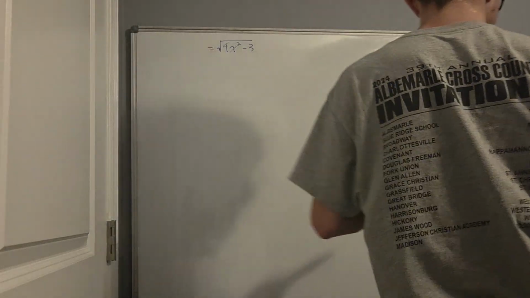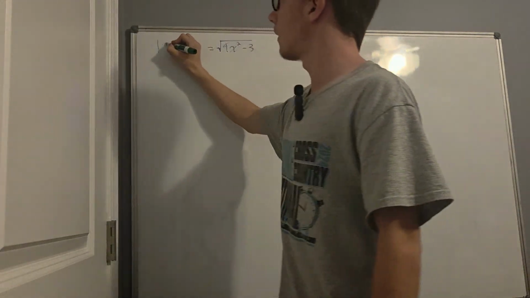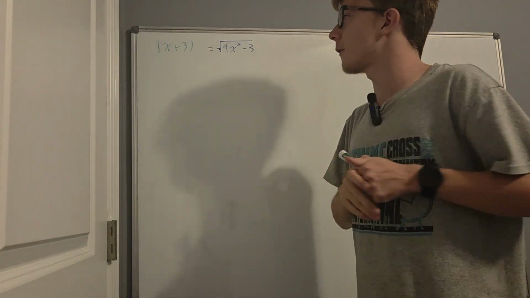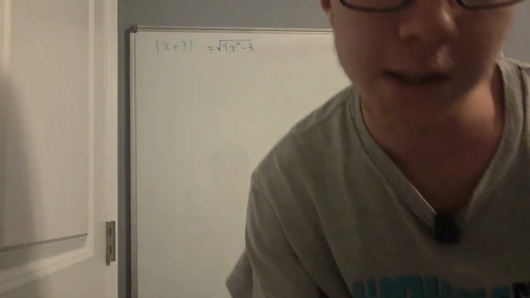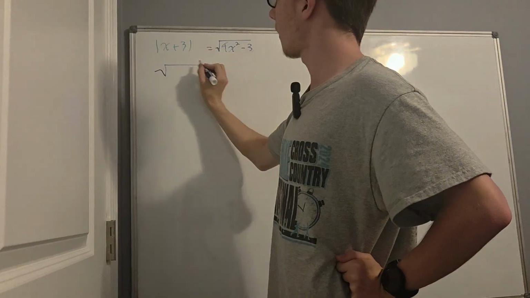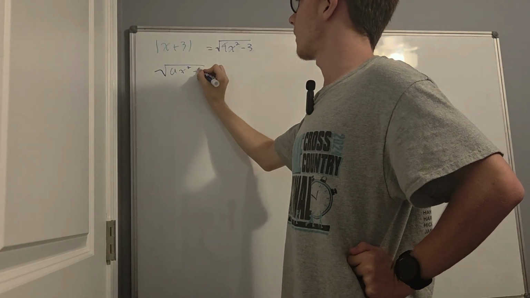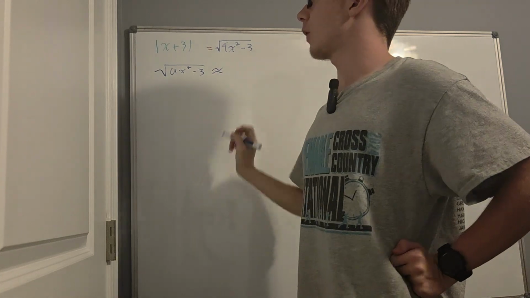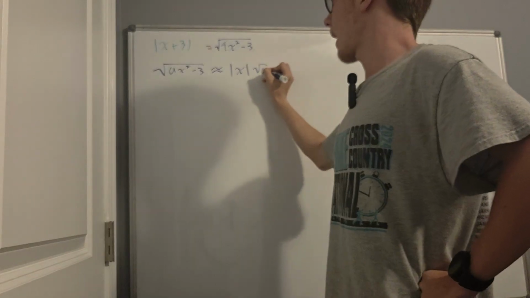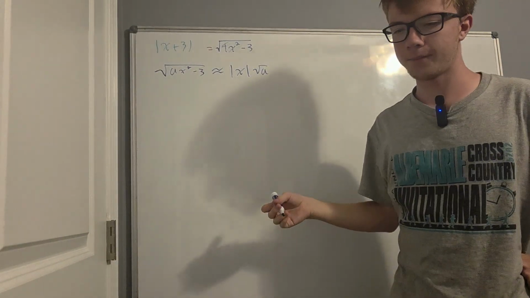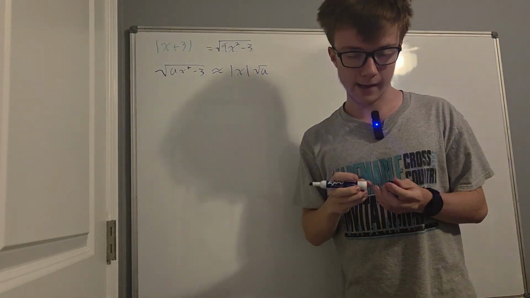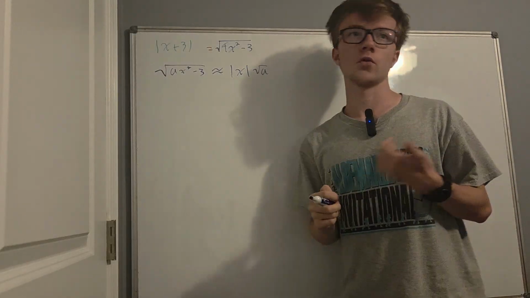So that's equal to x plus 3, absolute value, x plus 3. Now over here, instead of doing all of that really long stuff, I'm going to use that shortcut I was just talking about. Because if you notice, this is in the form ax squared minus 3, which is approximately going to equal in the long run absolute value of x square root of a. And the asymptote, since it's going to approach that in the long run, we're just going to say it's approximately equal to that, which is going to make our lives so much easier.